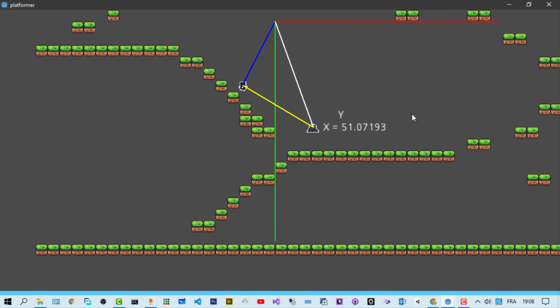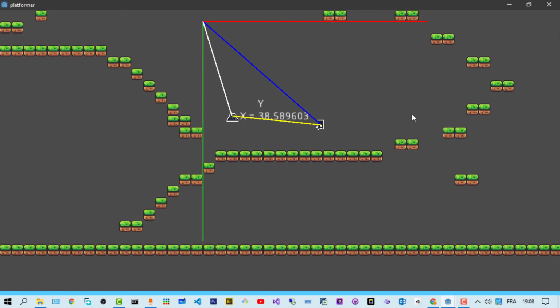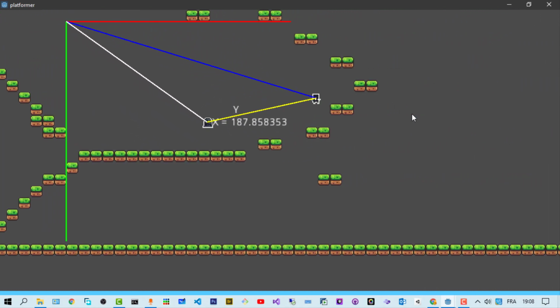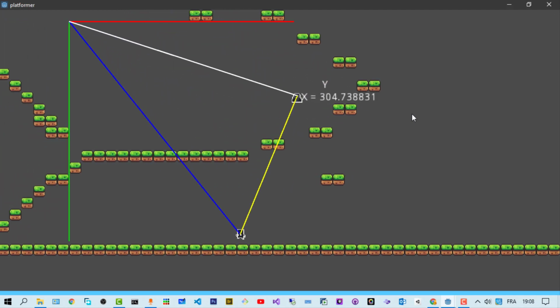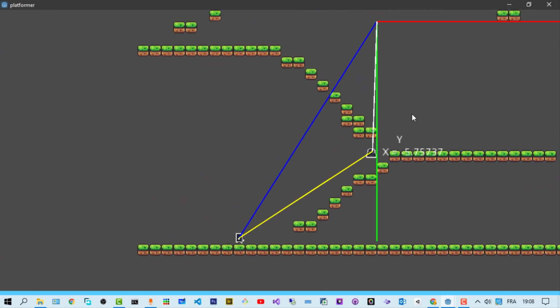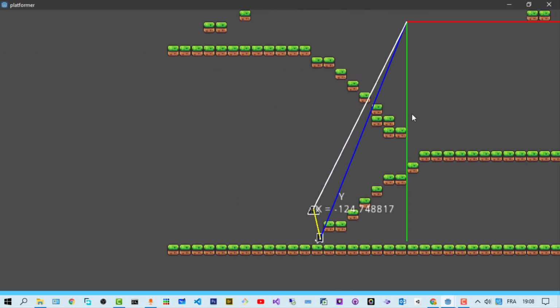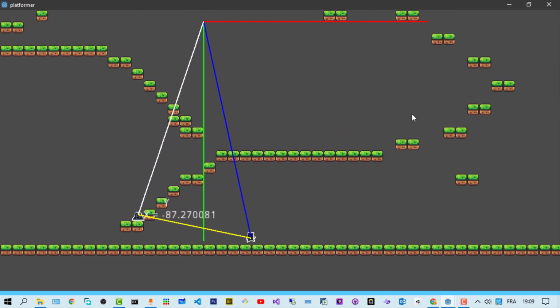So we do have a player, and of course, you can move the player around the environment. And if you look at the behavior of the enemy, it follows the player wherever it goes. And of course, you see these lines which are drawn on the scene each time the player moves.